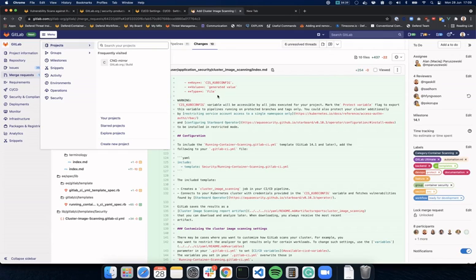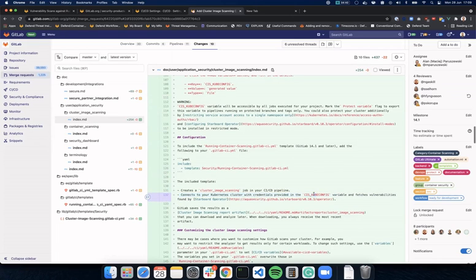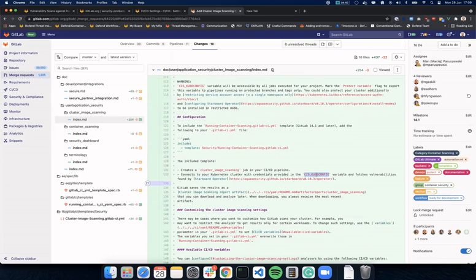So I guess what I'm asking, even in that MR that you've got open there on line 132, you said you provide the credentials in that kubeconfig variable. That seems a little bit redundant, because users are already providing credentials to connect clusters to GitLab in the infrastructure Kubernetes tab, either through a cluster certificate or through the agent. Can we figure out which Kubernetes cluster the environment maps to and use those credentials?